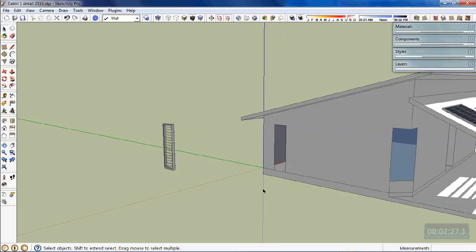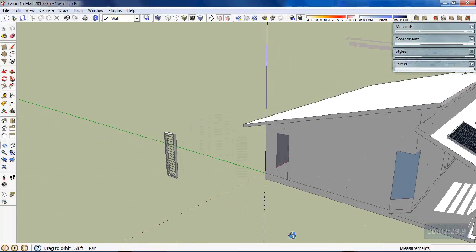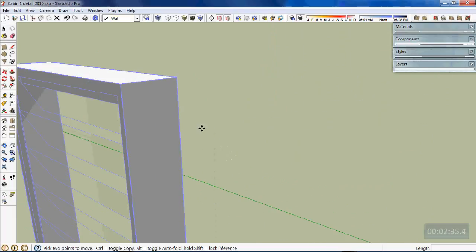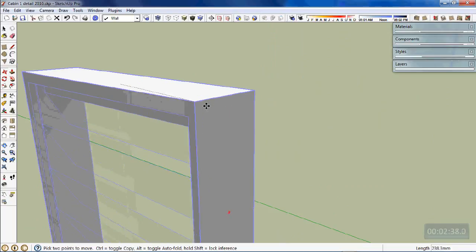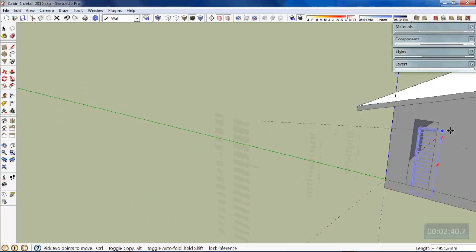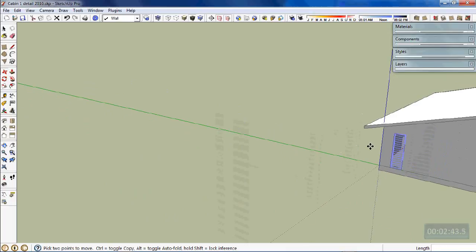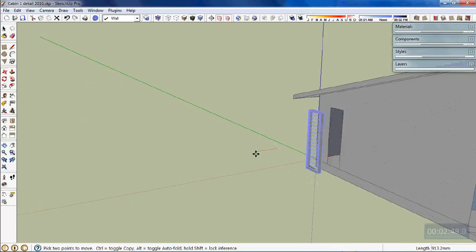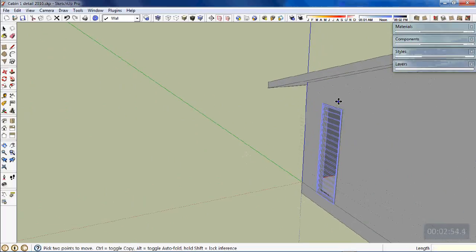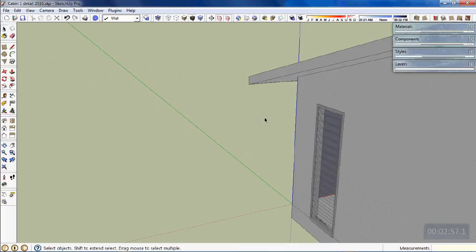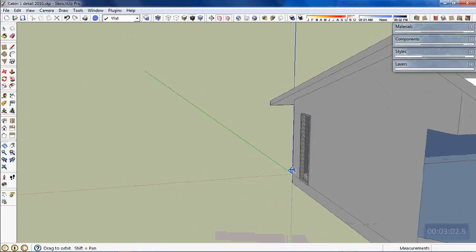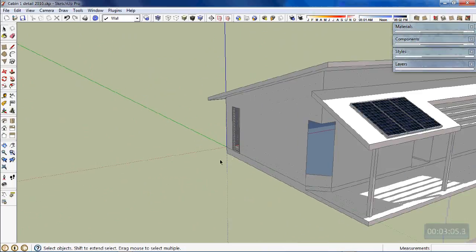Okay, so I've just got that opening in the wall now, so I can pick up this unit here and I can then move it. I'll probably initially move it from the outside face of the frame to that corner through there, and then while it's still selected, I might then give it another move of about 25mm in the red axis direction. So I come in red axis, type 25, and that'll just pop that frame out. If I deselect it, I'll just have an extension of 25mm on that frame sitting up past the wall there. So that would be the process that you'd go through to start populating your plan.